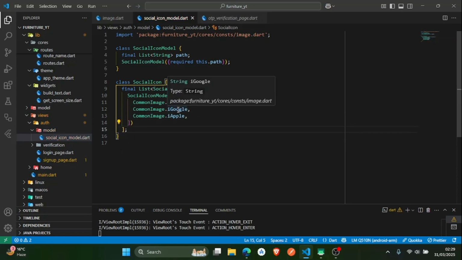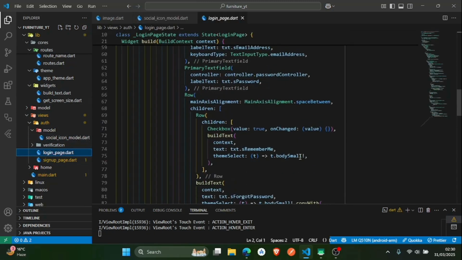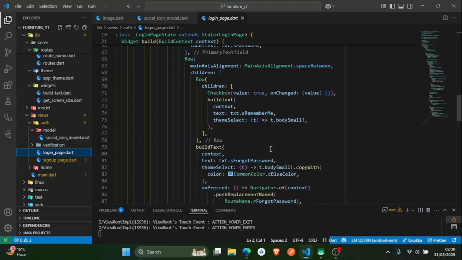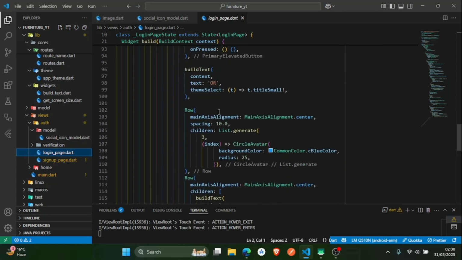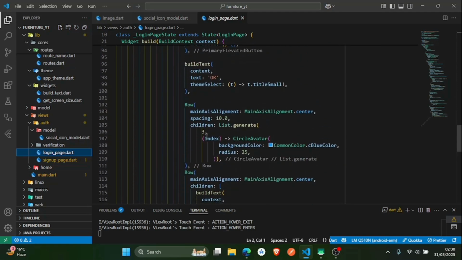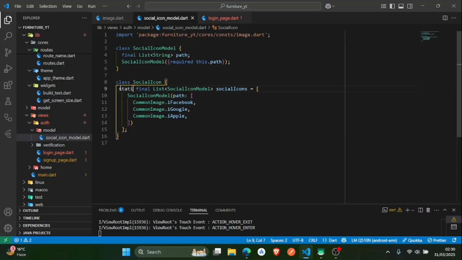And now after this in the login page, what here we have is this circle avatar, yeah. In here in the list dot generate, instead of this what we will have is social icons. So here it will be static.